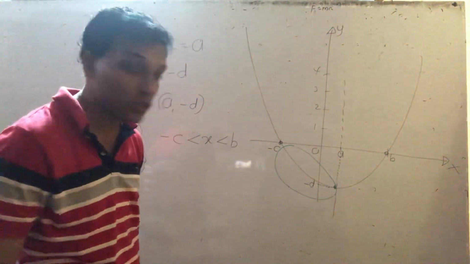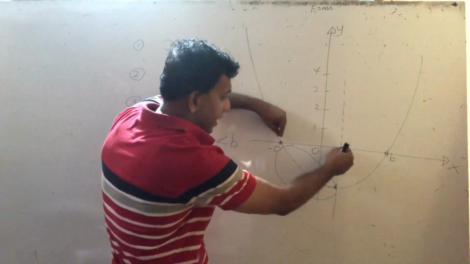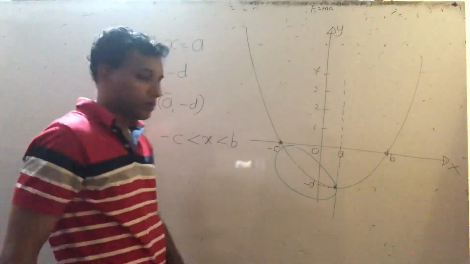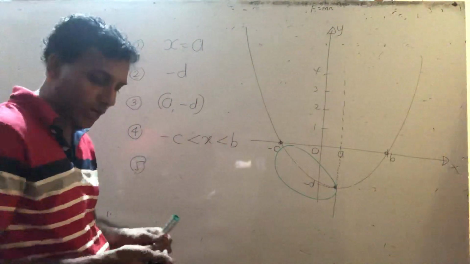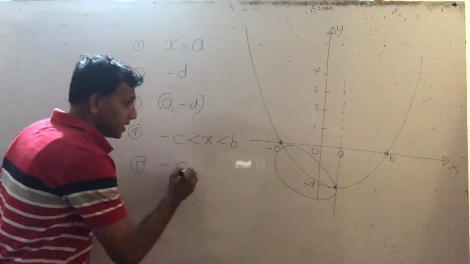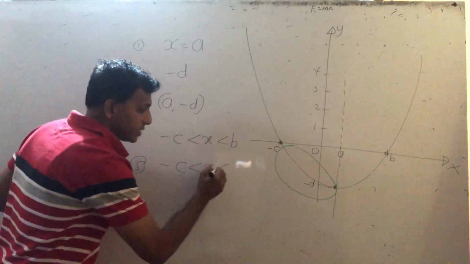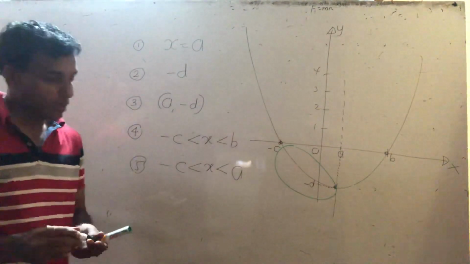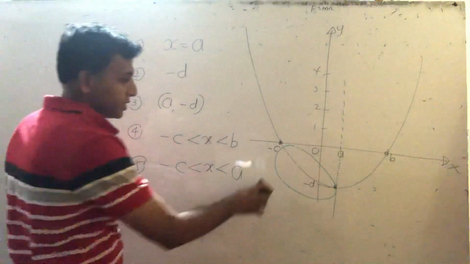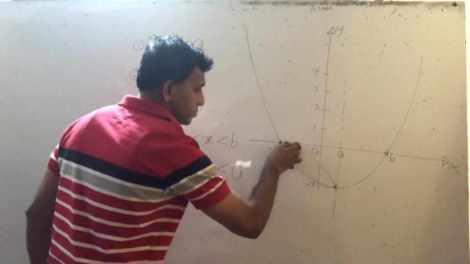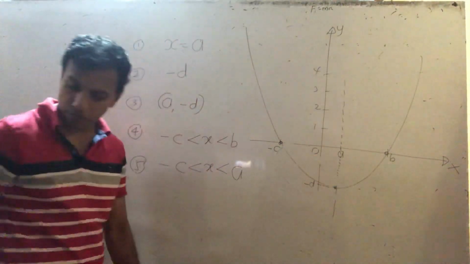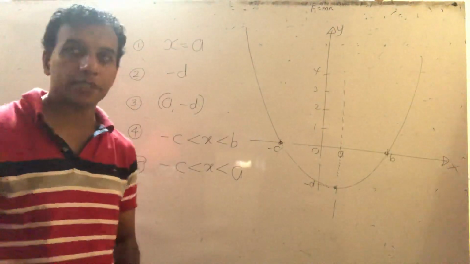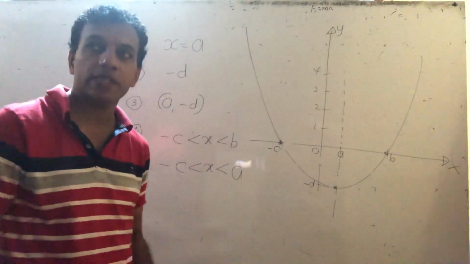So what is the x value between what? Between minus c and a. Between minus c and a, the graph is negatively decreasing. So the range of x you can write in inequality form: minus c less than x less than a, right? Like this. It's the answer where the function is negatively decreasing. So in the problem, these A, B, C are numbers, right? I generally explain this so that you can see how to apply this in a question.